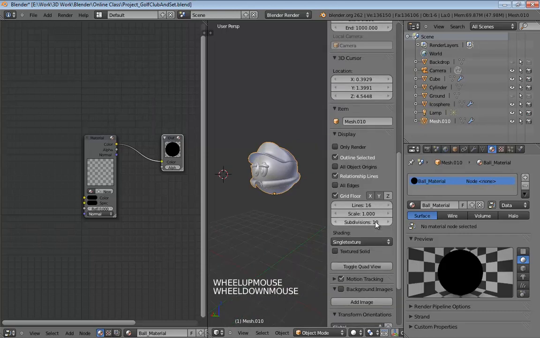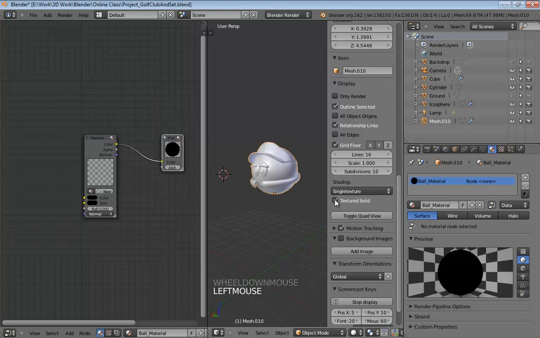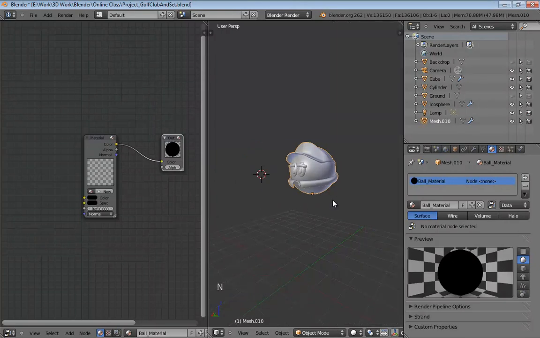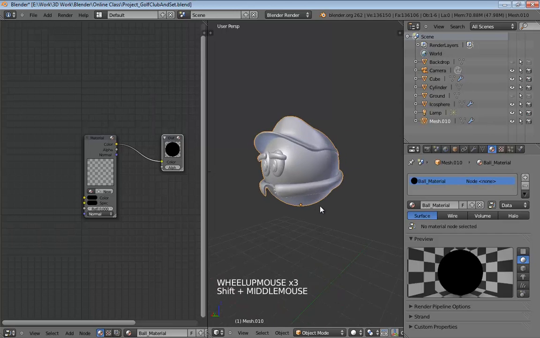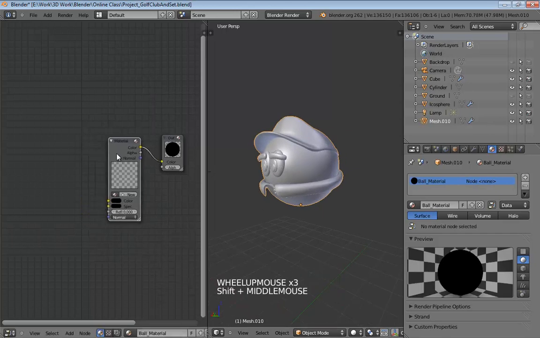Okay, now I think with all of that looking good, let me turn this over to textured solid. And I'm just playing with buttons here real quick, so let me go ahead and stop doing that. So now let's take a look at setting up our nodes for our texture. The first thing I'm going to do is we've got some controls here for the specularity, for our color. We have our output node. The output node is what we're actually going to be rendering. And we can use various output nodes in our material to kind of test things out.